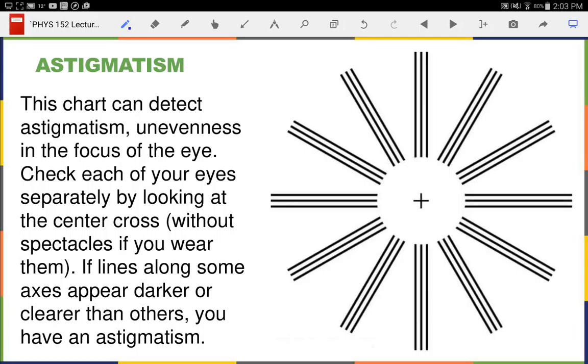We talked about 2 vision problems last class period. What were the names of the 2 vision problems? Myopia, hyperopia. Myopia, what's the common name for myopia? Nearsightedness. What's the common name for hyperopia? Farsightedness. Now there is another related difficulty to those 2, and it's not the astigmatism you see up there. The third related one is presbyopia. Anyone have any idea what presby means? Like Presbyterian presby? It means old. So presbyopia is old people vision.